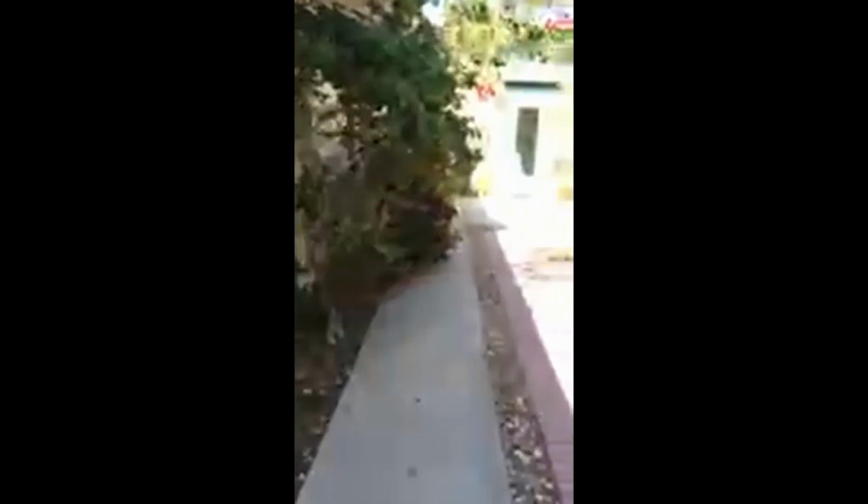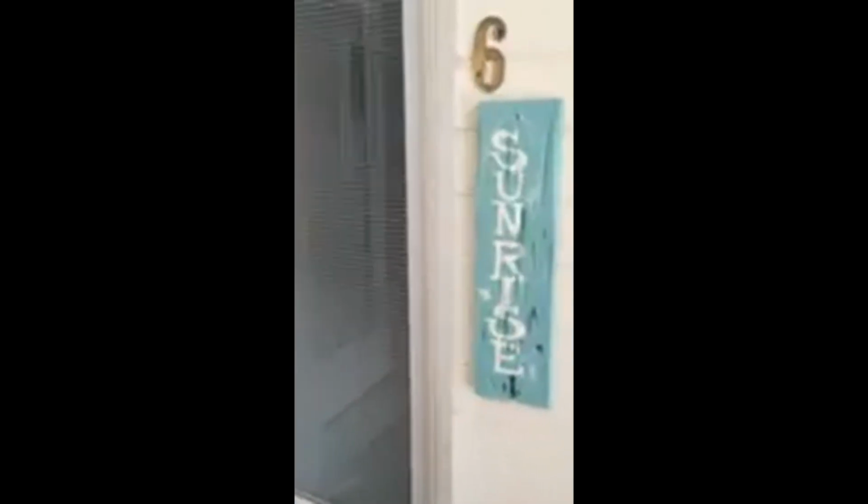So anyways, my wife is now walking towards the hotel. Like I said, each one of these were themed rooms. And you'll see she'll turn here to the right. And this is where the courtyard was. Now, they did have a grill out there as well. We did cook some steaks, which were amazing. Those were really good. And then we're continuing over here to the corner where our room was, number 6, and it was the Sunrise.